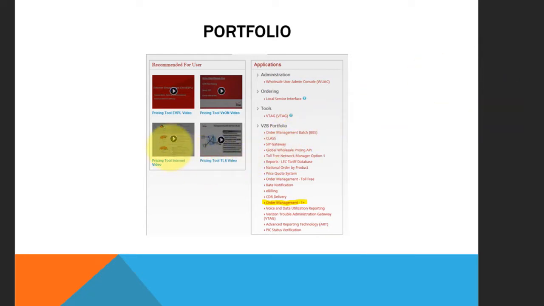Once you do get access, this is the screen you're gonna see, and for long distance, what we want to know is order management 1+. I know there's a bunch of different links here, and the two important ones, the ones that I always use the most, are VTag and order management 1+. Those are really the only two that I use.